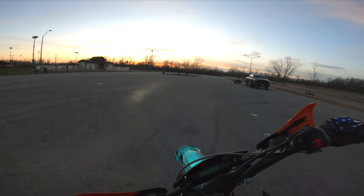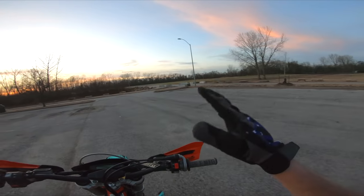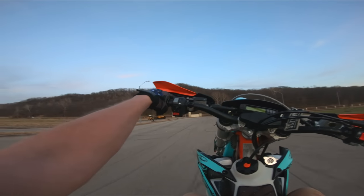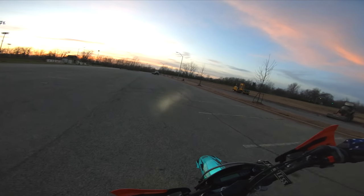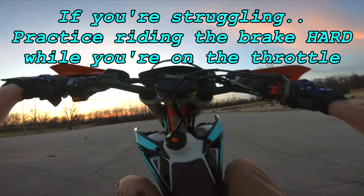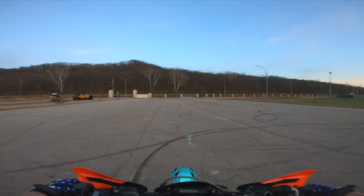You're just practicing this with more speed, and this is going to really build your confidence. The confidence is going to be key in making sure you can drop back, which is going to be our next step. Again, it doesn't matter how fast I'm going, I'm chasing it right now. I just set it back down, just easing on it. Just a little more pressure as I'm going, and just keep playing around with the pressure and the finesse point. If you're on a bigger bike, be sure to give it more throttle as you're coming back down at a higher speed.